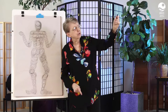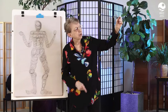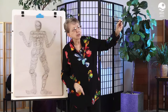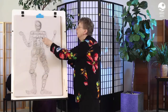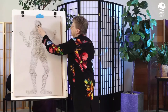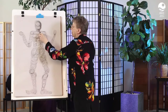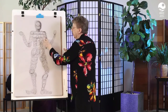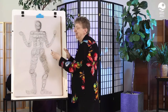Other ways to hold the pencil, of course, is the way you learned in grade school, like this, with an inch away from, well, actually 2 inches from the tip, which is the regular way. You can still work this way. It's however you want to flip that pencil to give you control over your instrument. So now I'm going to darken one side, because maybe I want to establish more of a personality. When your drawing starts to take on a personality, you're hooked.